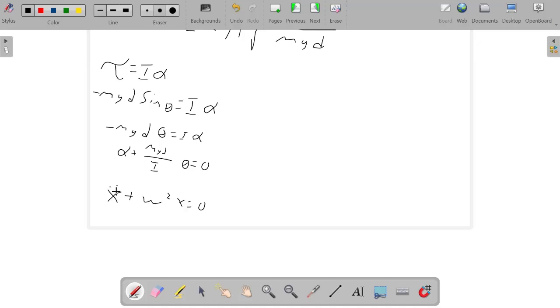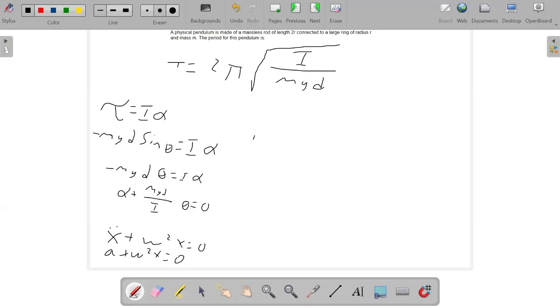If you haven't seen this before, this is Newtonian notation, and this is just double derivative. That's also how I first saw it written, so that's just kind of what I write now when I'm writing this form. This is just the same exact thing as saying this, though. And so this is equal to omega squared. So omega is equal to the square root of mgd over I, and period is equal to 2 pi divided by omega.